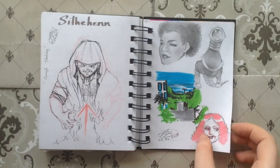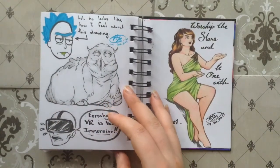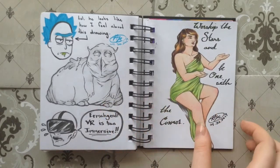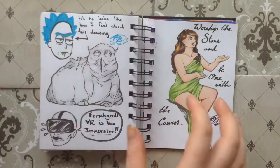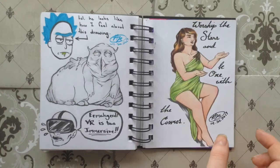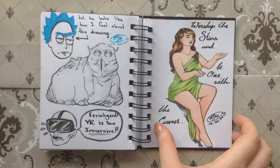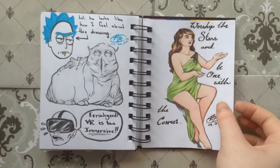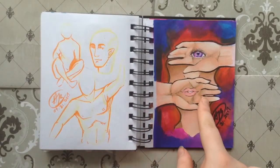This is kind of a concept sketch — might go through with it, might do some more concepts. Scythehen is a Celtic mystical figure related to divination and fire. This is a view outside of my balcony. I was watching a lot of Rick and Morty because I'm excited for the new season. I'll make notes sometimes — like, he looks how I feel about this drawing. And this is To the Ranting Griffin. I always wish this was my last page because it's really nice, but I'm happy with my last page. And this is the last page.